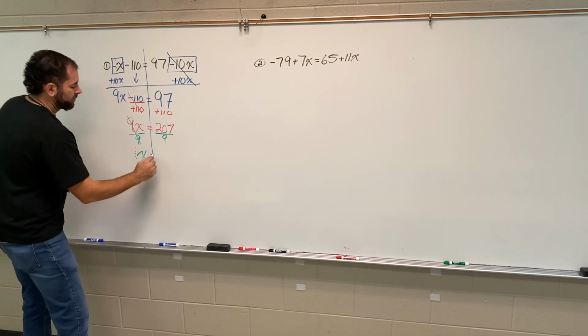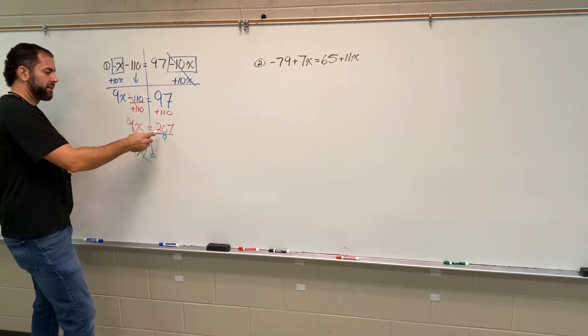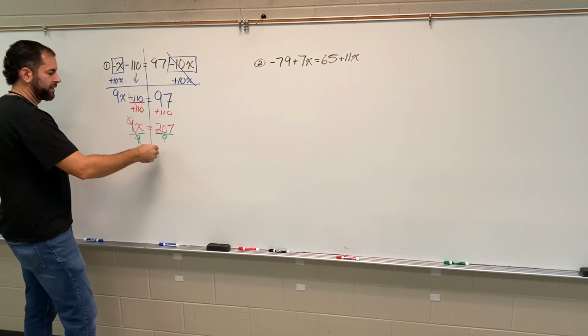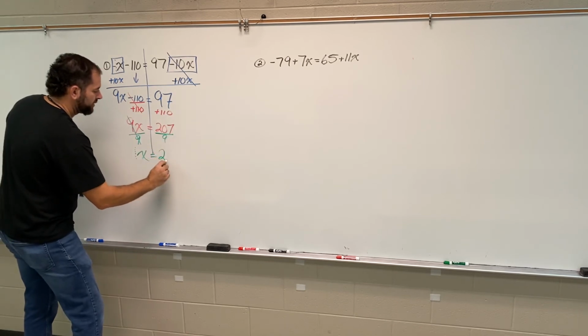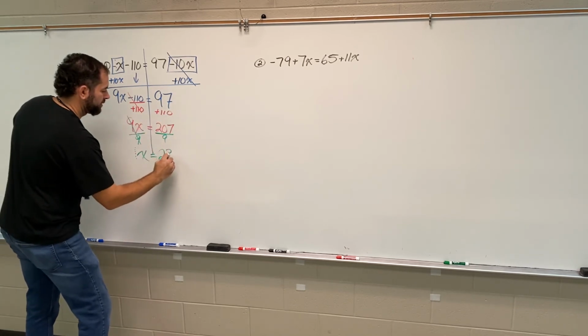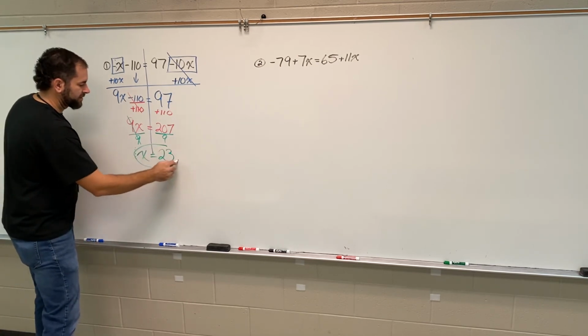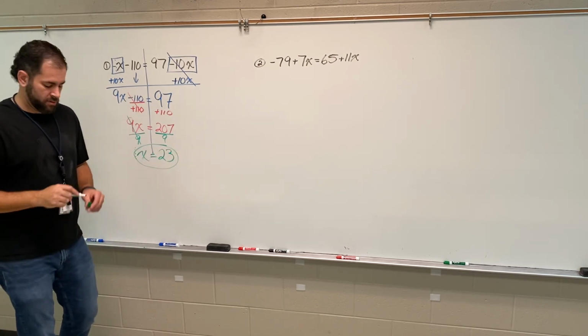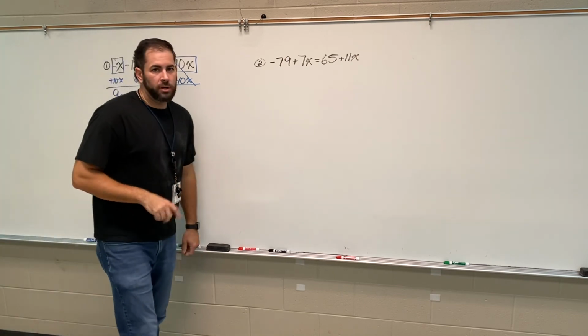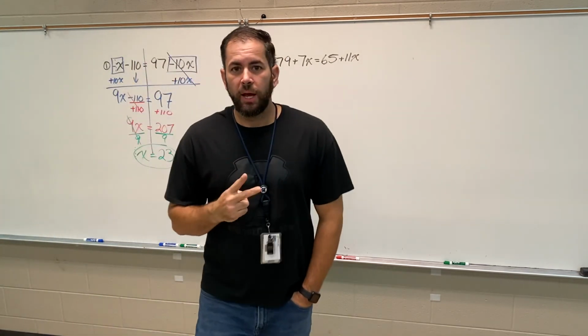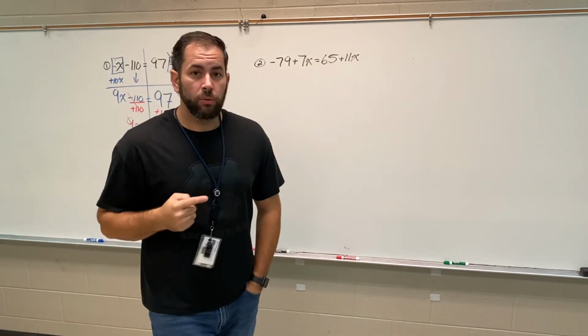Right? So x equals, and then I'm going to take my calculator and do 207 divided by 9. That's going to be 23, I believe. All right, so 23 is what x equals, and that's my answer. All right? So that is problem number 1. I want to cut this here, and I'm going to actually redo another video for problem number 2.